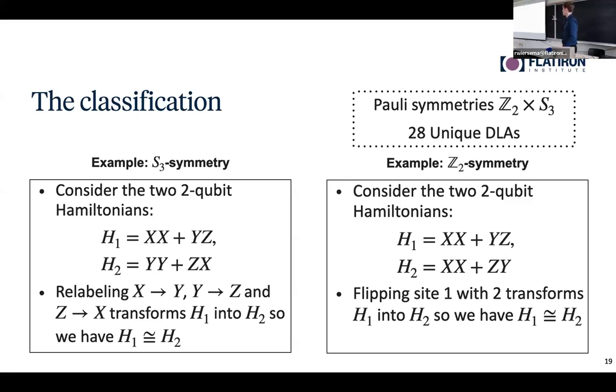Okay, and this is that Z2 symmetry. It doesn't matter if you have XX plus YZ or XX plus ZY. All that matters is that these two terms are the same, so if you flip the sides, it's the same thing. Does this S3 reduction break down when you allow coefficients? Probably, yeah. Then you have to deal with maybe 60 more, and you need to do individual proofs for 60. It just becomes very hard.